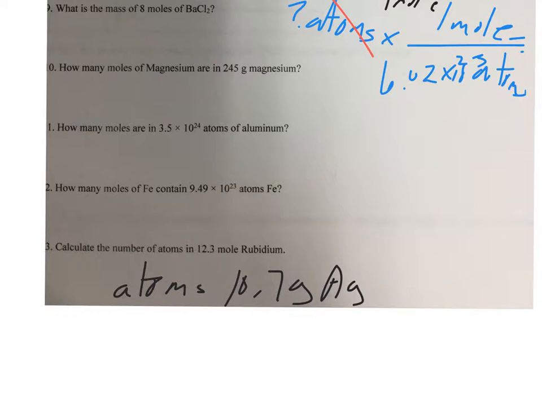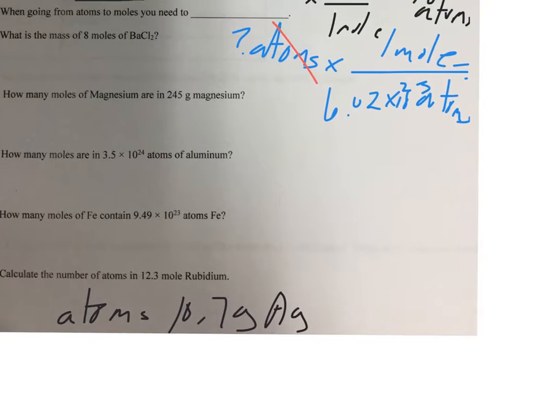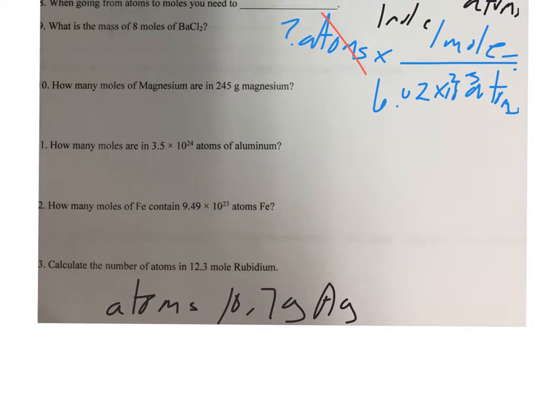Okay, so remember, can I go straight from grams to atoms? No. So you have to go to moles first. Okay, ladies? So remember, to find moles, you have to have the 10.7 grams of Ag. And what's my formula for moles? Divided by the molar mass, right? And so my molar mass of silver is how much? How much does silver weigh? 107.6. So it'll be like 108.